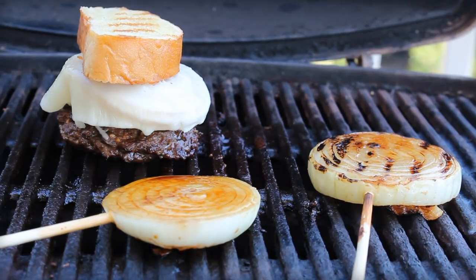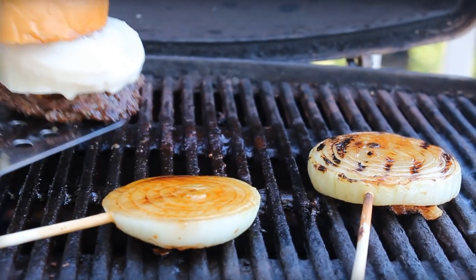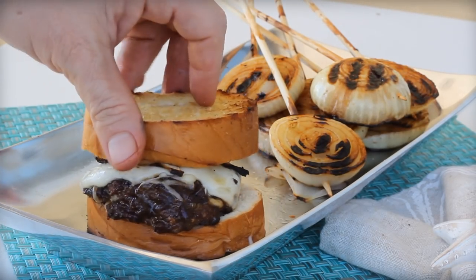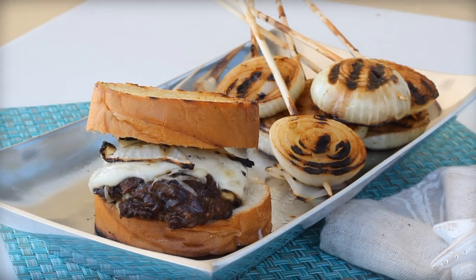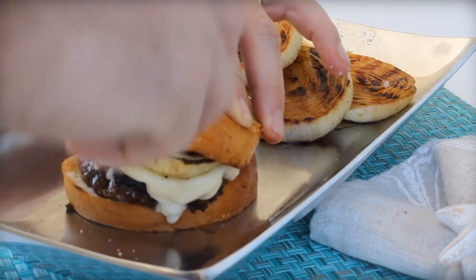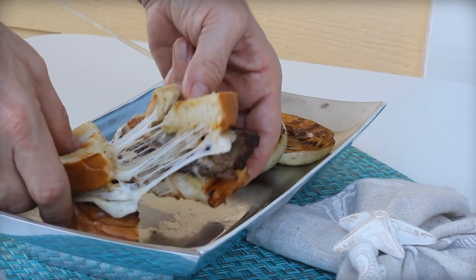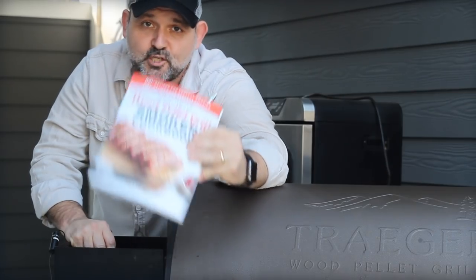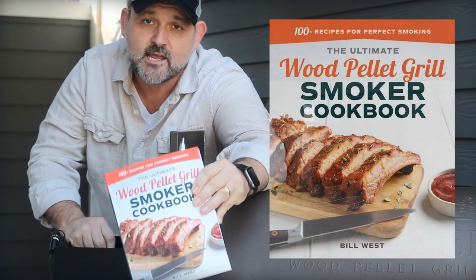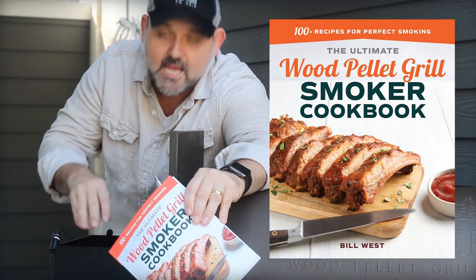In the book I call it Bill's Best French Onion Burgers, but really the original name is French Onion Soup Burger. Soup is tough to grill sometimes. There you go — French Onion Soup Burger. If you've got a favorite burger, tell me about it in the comments. I've been really working on this book for a while, so hopefully some more videos to come real soon. Look at that cheese stretch! The French Onion Soup Burger — enjoy. Pellet grill aficionados, check this out. It's on Amazon now, and if you want to find out more, it's at www.barbecuetricks.com.